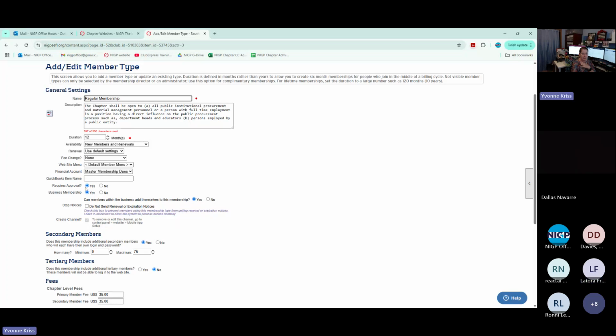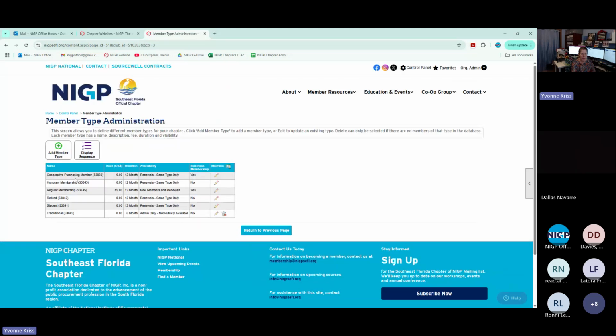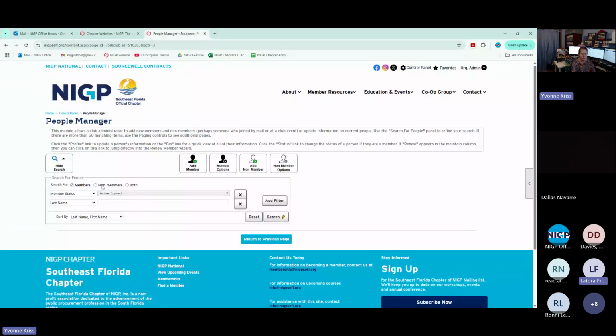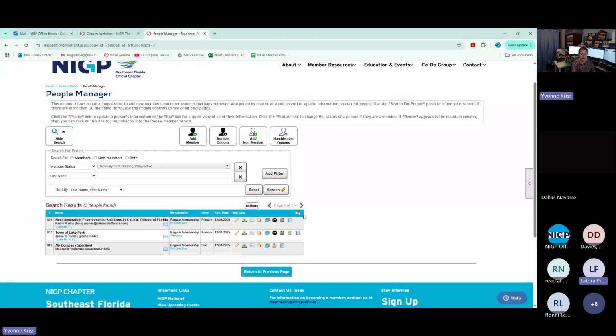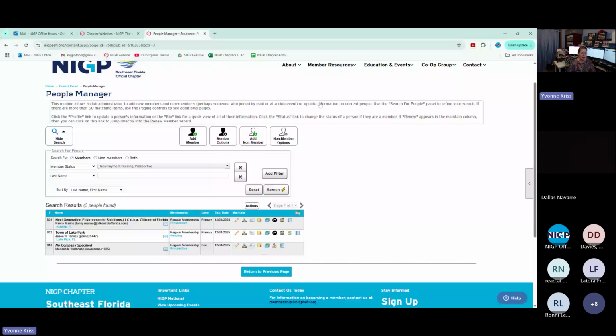Yeah, so you do have it set up that it requires approval. So they should not be allowed to pay until you approve them. So they should be in the system as pending. Right. But double check. There's no way to just avoid that? No, there's not. Okay. So you said this is Fanny. So now you would have to go here under prospective and drop them or decline them. And that'll initiate it. But no, there's no way to do that.